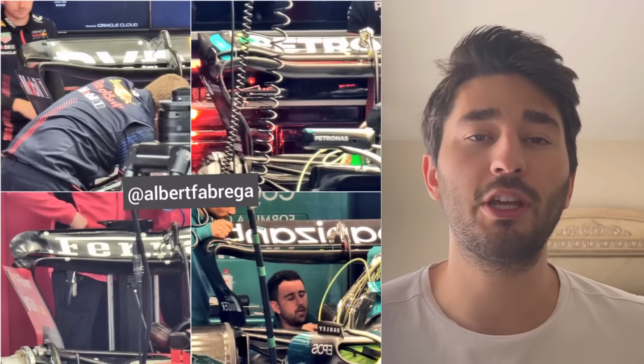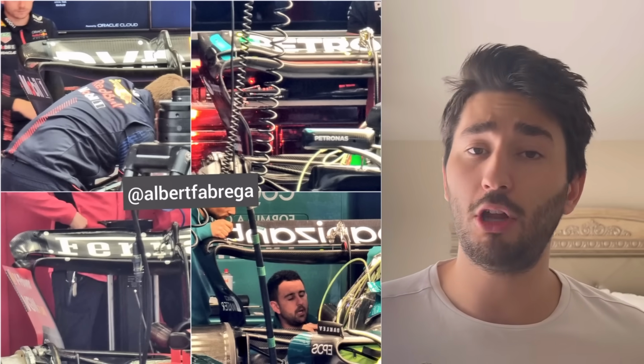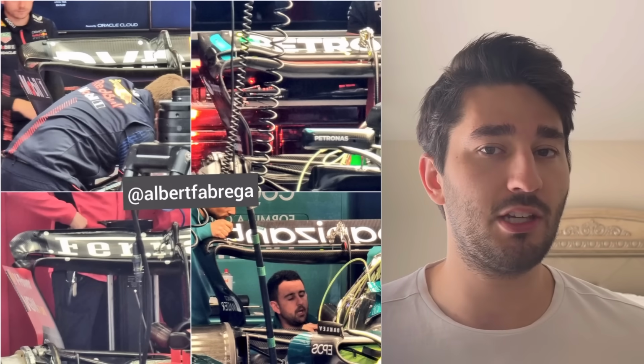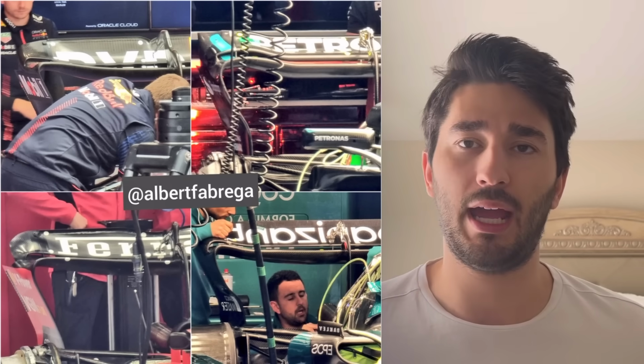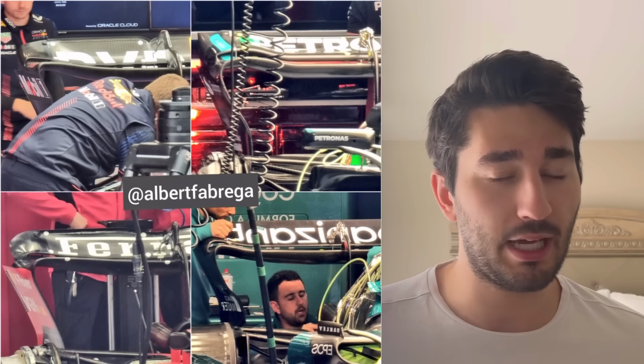The other 4 rear wings brought to this track are obviously Red Bull, Mercedes, Ferrari, and Aston Martin. And out of all of these, it's actually Red Bull that has the most loaded. There is the new Mercedes wing. I will put up a bigger picture of it after. Aston Martin also has a new rear wing clearly in this picture. I'll talk about that one after as well.